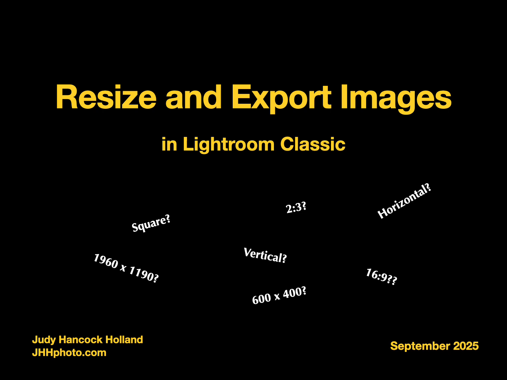Often as photographers, we're asked for images with particular pixel dimensions. For example, the photo club I belong to asks for ebook submissions that fit within 1960 pixels wide by 1190 pixels tall. For digital competitions, the images must fit within a 1920 by 1080 pixel frame. So how do you export images to meet those specifications?